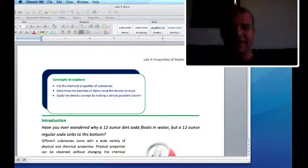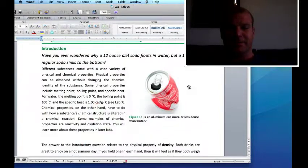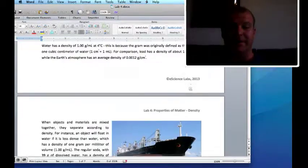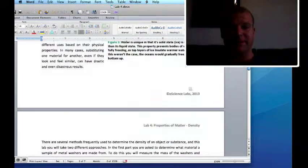So this is our lab number 4 prelab, and we're going to use methods to determine density. We already did a lab on density, but we're going to use a little bit more experimental technique for these.